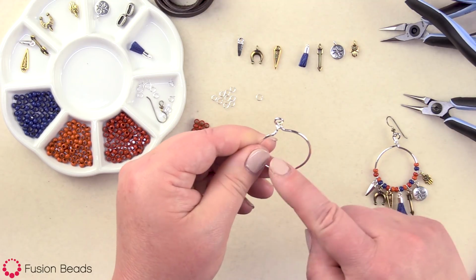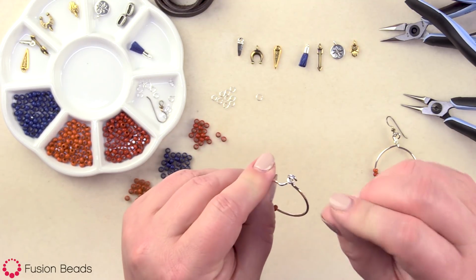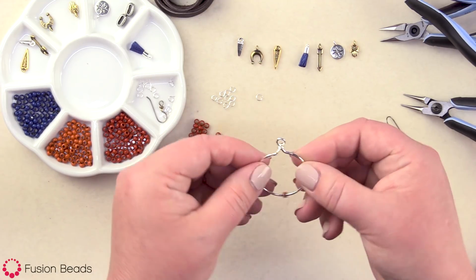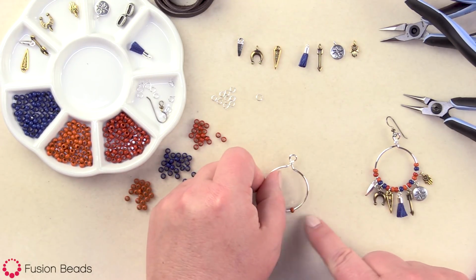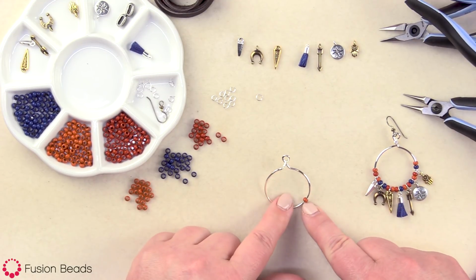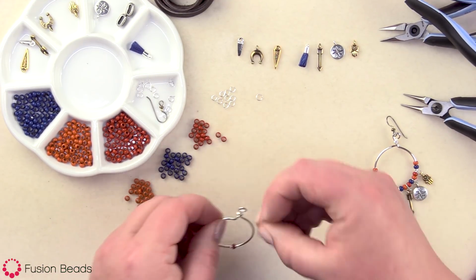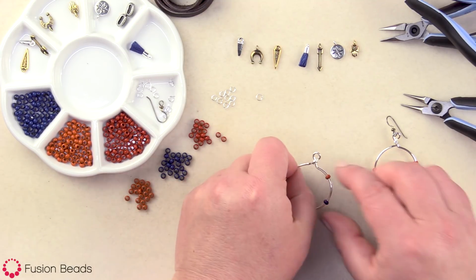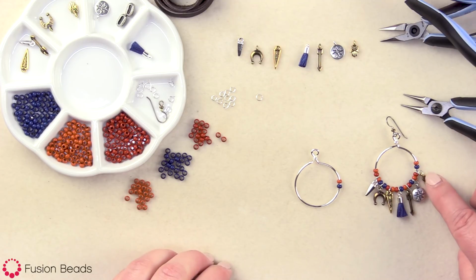And then once we've attached all of our charms and beads, we'll just bend it back with round nose pliers, and then it will hook right back up, and it'll be good to go. So I'm going to just follow my pattern that I have for this earring here. I've got my one orange bead, and I need to do one blue bead. So I've kind of got it started there, and then I'm here at this charm.